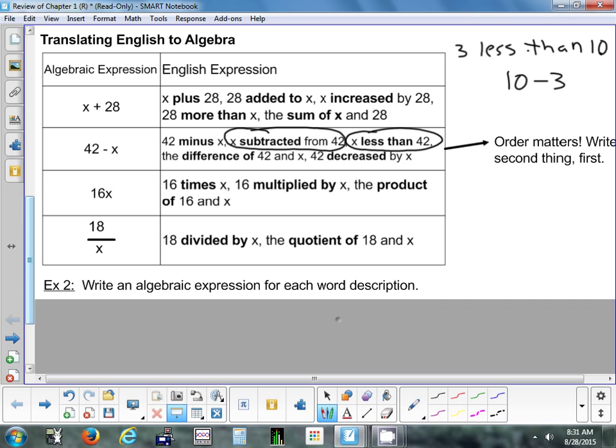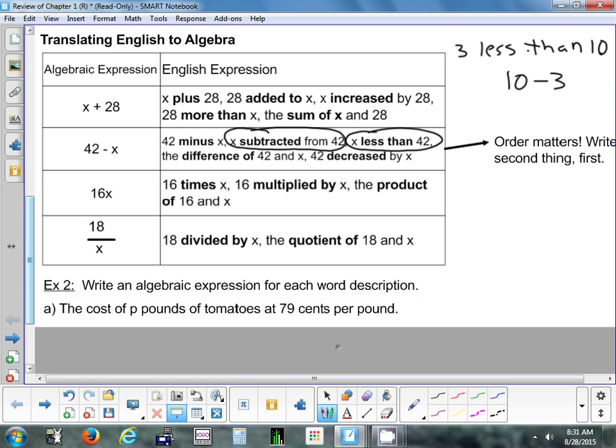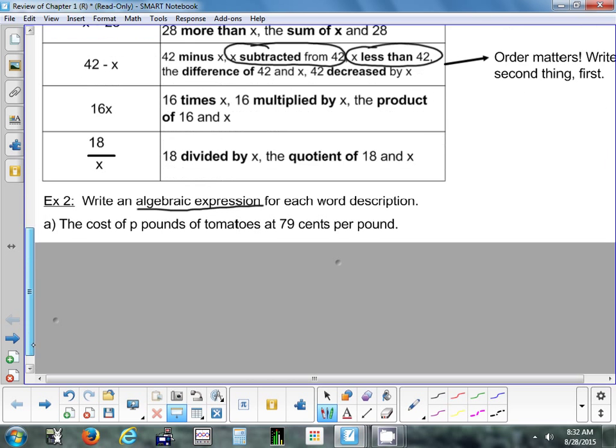Quotient means divide. All right, so we're going to look at a couple of these sentences and just see if we can figure out how to find the keywords here and change it into an algebraic expression. So we're going to have letters, we're going to have numbers, and we're going to have an operation, maybe add, subtract, multiply, or divide. All right. Now, in the first one, they picked the letter for us. If they didn't, we'd be picking it. Right? But they're telling us what letter to use.